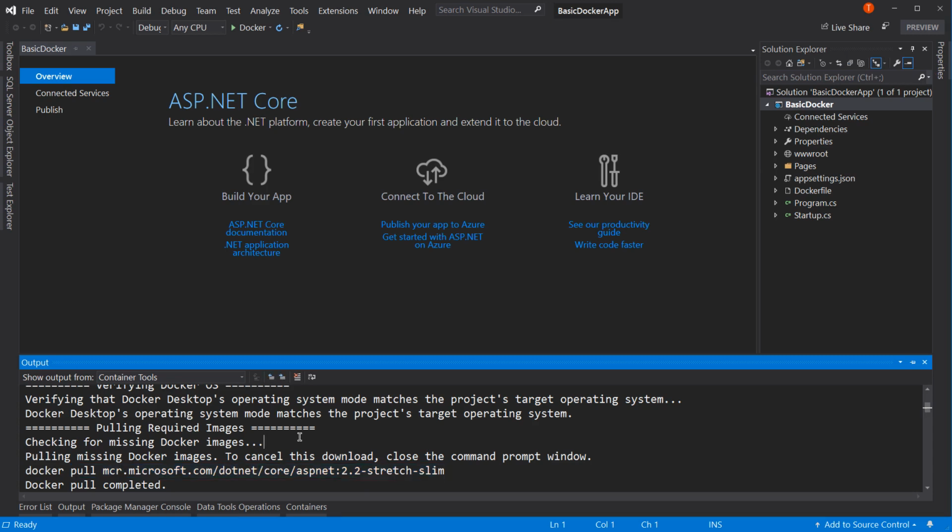Remember when we had to build our first Hello World Docker container? It downloaded that image first and then continued the process of building. Well, Microsoft knows that you don't want to wait for a big download. No matter how big or small the download is, you don't want to wait for it when you're first building. So they actually pull the images you need beforehand using the Docker pull command. That way, you don't have to wait for them.